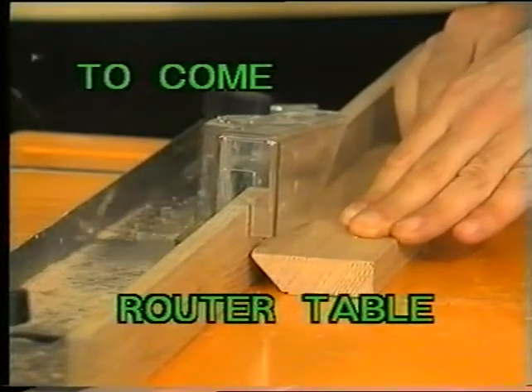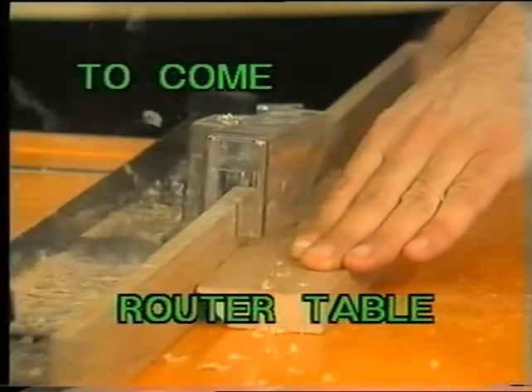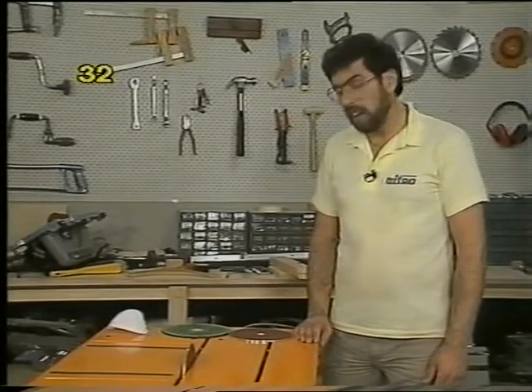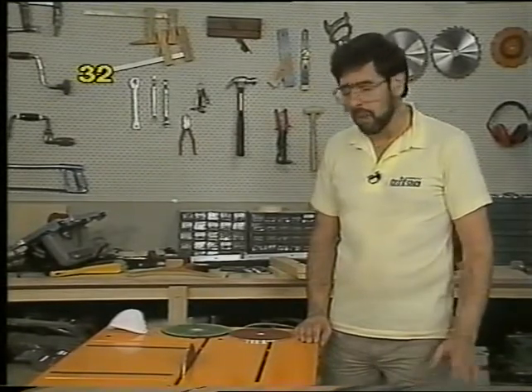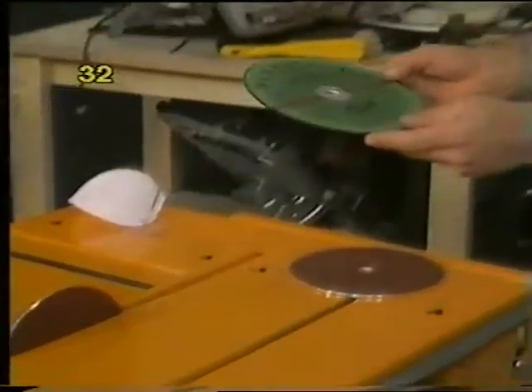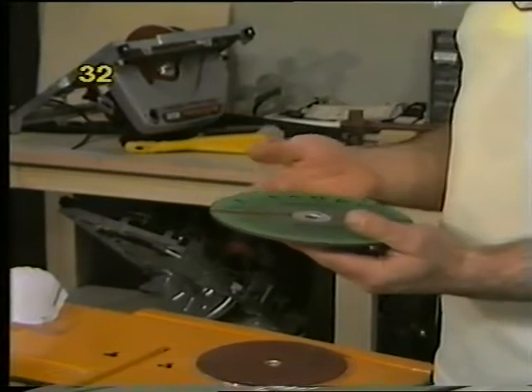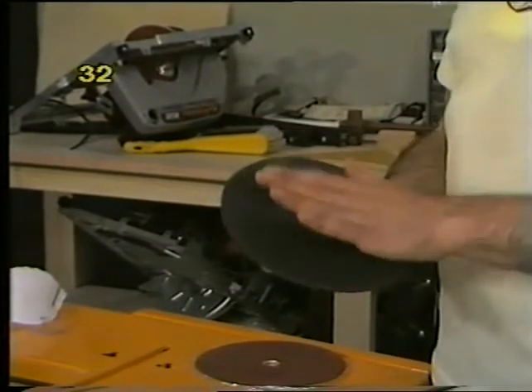You'll see in the router section how you can use a 45 degree router cutter to achieve the same result. You can use your work center for faceplate sanding if you replace your saw blade with a sanding disc. You can make your own sanding disc with some limitations. Obtain at most hardware stores a stone or metal cutting disc and glue sandpaper to both sides — coarse on one side, fine on the other.